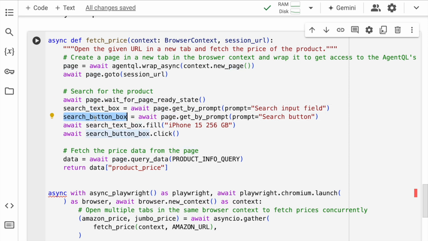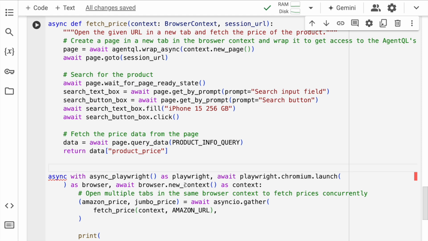Similarly, I want you to search for the search button and save it here. Then for the search text box, I want you to fill it with this particular input query, then click and get the results. So with this approach, you can access elements via prompts.